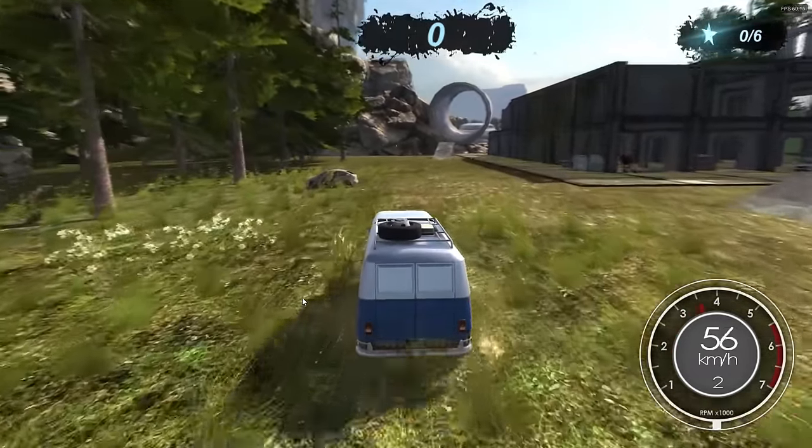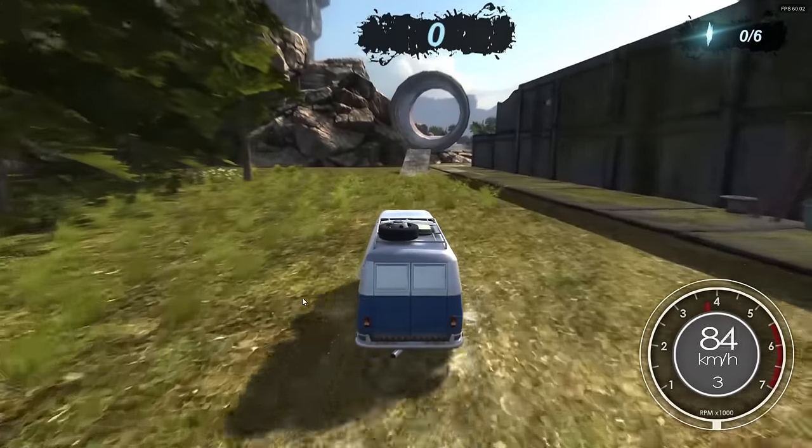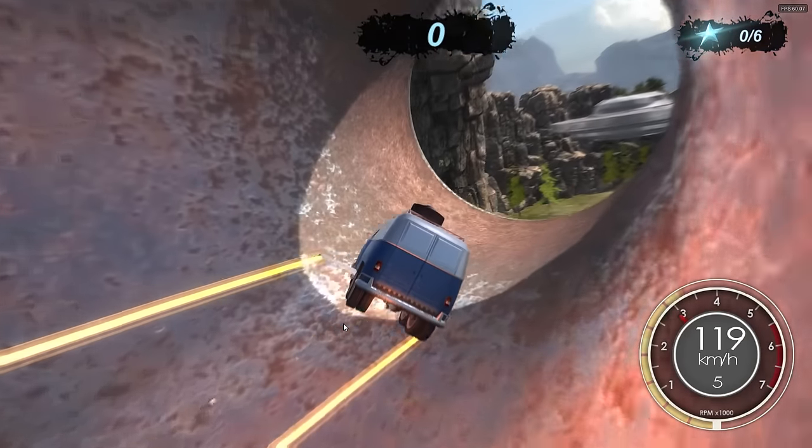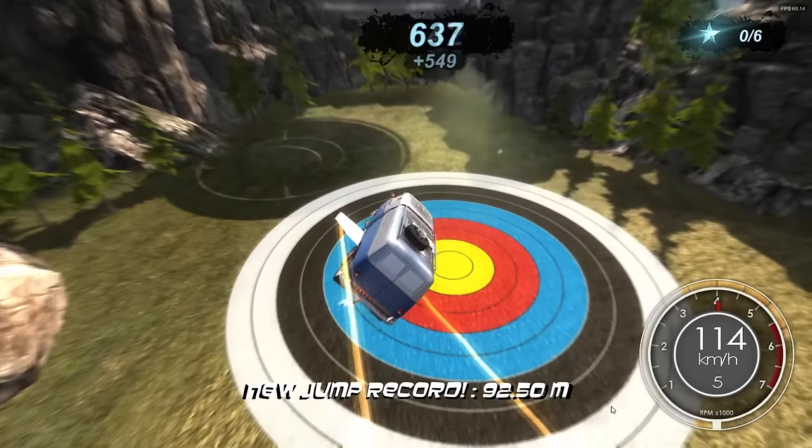Which way do you go? It looks like there's several ways to go. Oh, we got a ramp over here, boys. That's what I'm talking about. Hold on, let me see if I can ramp. There we go. Gotta extend our little wings. Oh, it's a bullseye.